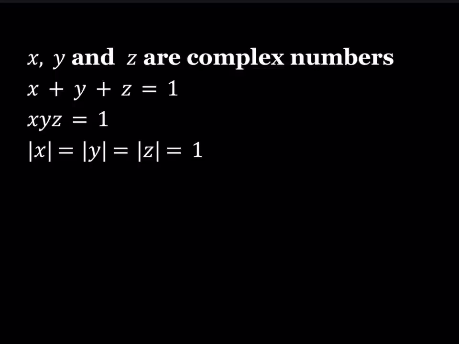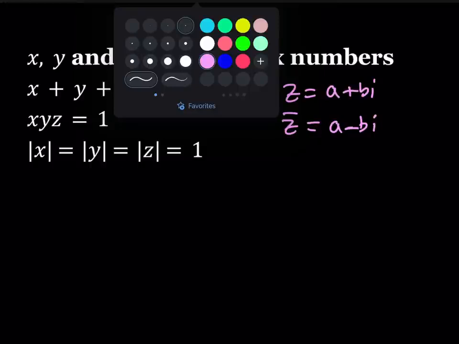What are we going to do? We're given that X plus Y plus Z equals 1. So that information in and of itself is not very useful unless we do something about it. So here's what we're going to do. Since X plus Y plus Z is also a complex number because they're all complex numbers, I can go ahead and take the conjugate of both sides.